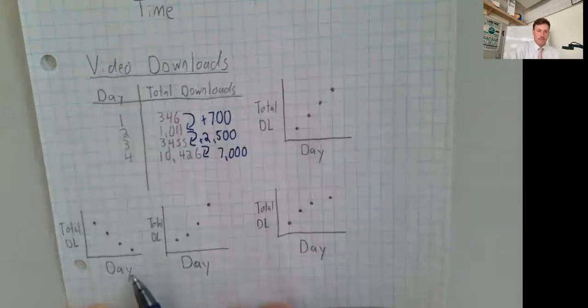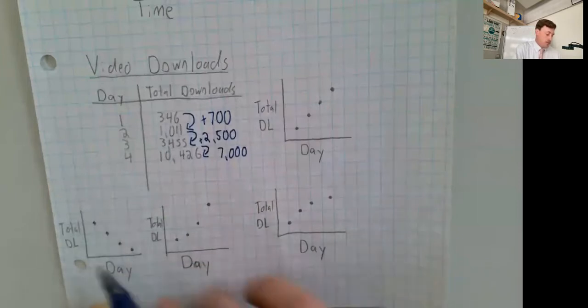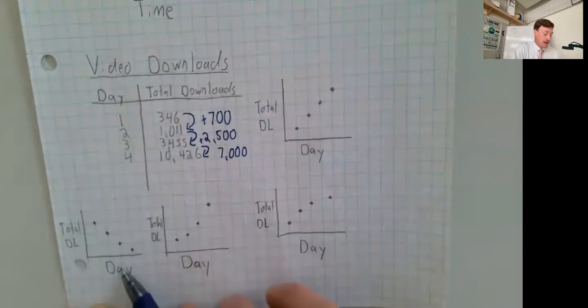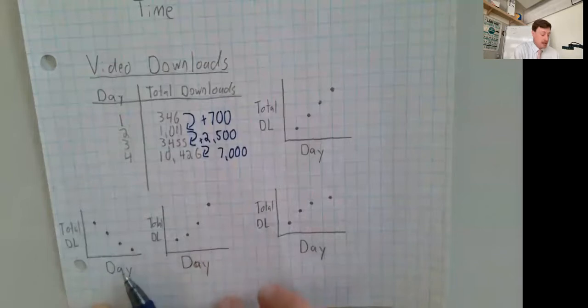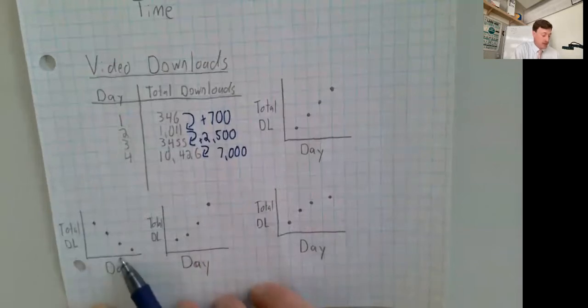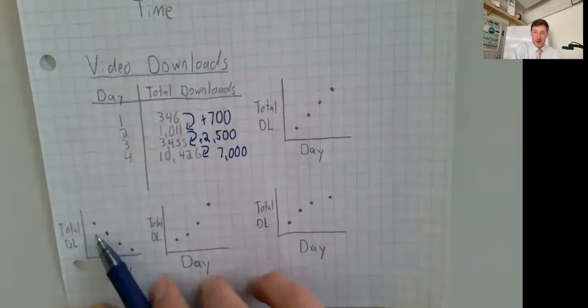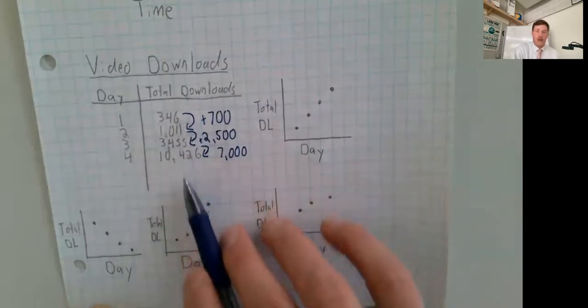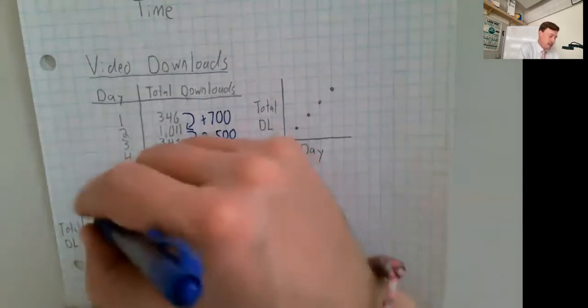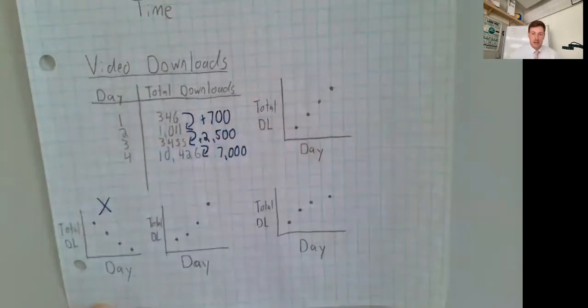Well, I'm looking right here, and I'm seeing that I have a negative slope. Before I even look at the slope, I need to look at what the two variables are, what is being compared. Total DL, I stood that for downloads, and here's the day. So day 1, day 2, day 3, day 4. Are my total downloads going down with each day? Is there a decrease in downloads? No, there's not. We talked about it up here. These numbers are going up and up and up. So right off the bat, I can see that that one is not going to match up.